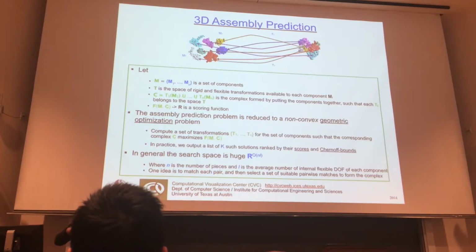But there's always been this other group, the one that I belong to and I'm promoting, is saying, is there other solution ways that we can come up with that can solve the problem? And the way that I've been working on is using geometric optimization. And it's an exhaustive approach, but I'm into speeding things up, because that's where the computer science in me comes in. So instead of doing this as a molecular dynamics prediction, I'm doing it as a non-convex geometric optimization. So I'm going to search for all possible combinations and all possible configurations.